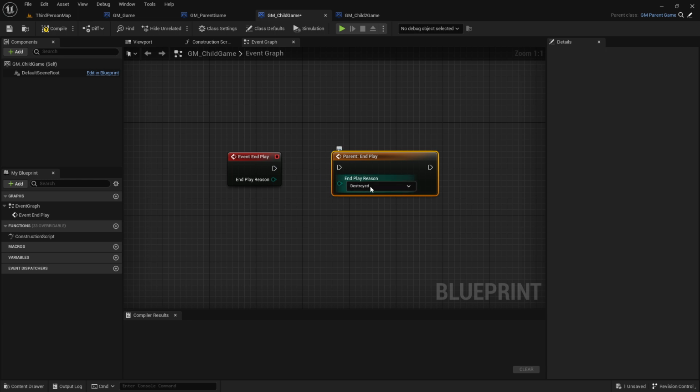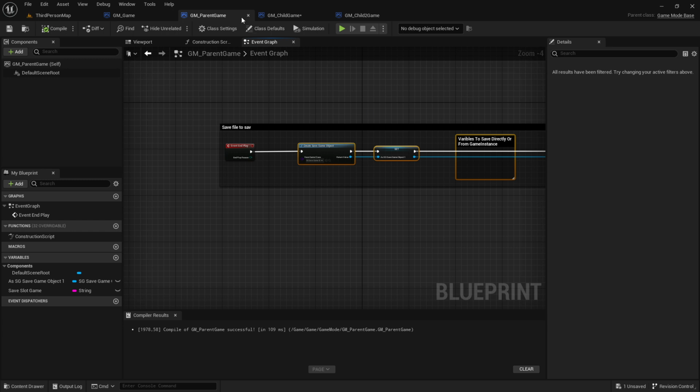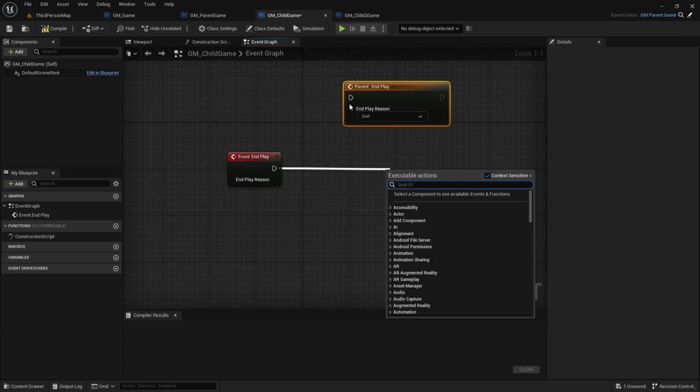And in this section, read the one which you need. I set it to quit because we are shutting down, and then you connect this one. And by the way, this one here is optional. What I mean by optional is you don't have to call it. If you say I don't want to use this function here, just don't call it. You can just skip this one and make your own logic.